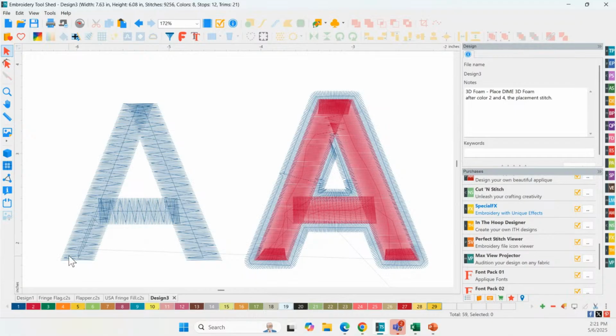And this satin stitch or column stitch right here at the very bottom of each of these, it's open. If you've stitched satin stitches, you know that this goes from side to side. And then this is an opening pretty much all the way under those satin stitches because they don't tack down. Okay. So if you put foam underneath there, you would see the foam sticking out of the ends.